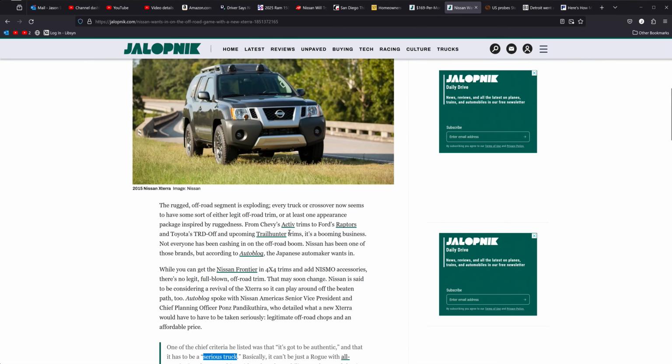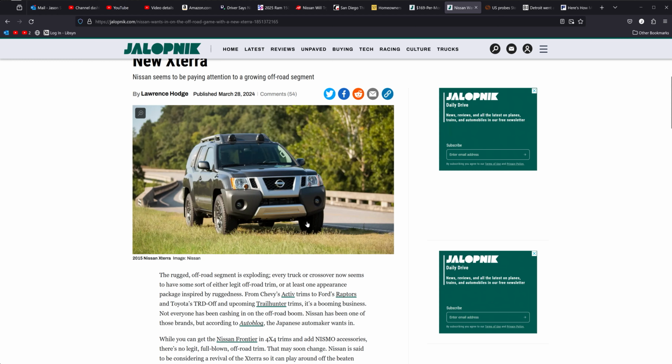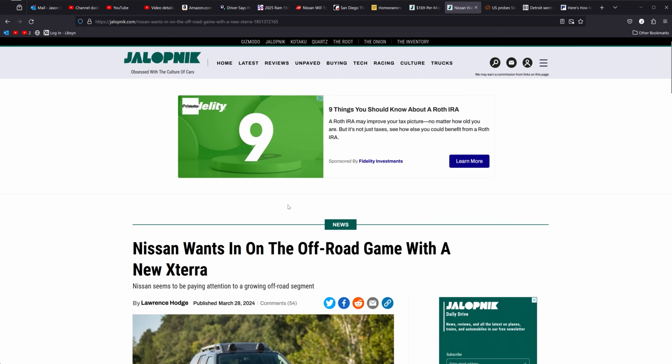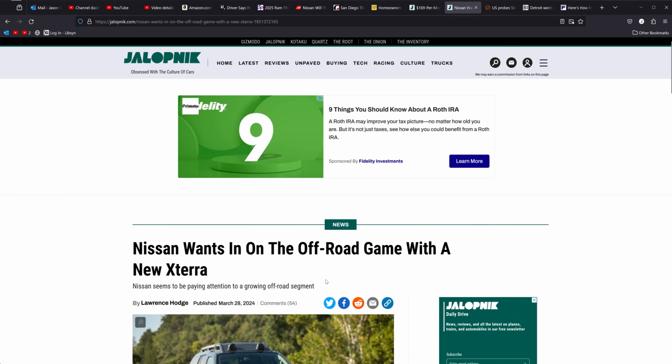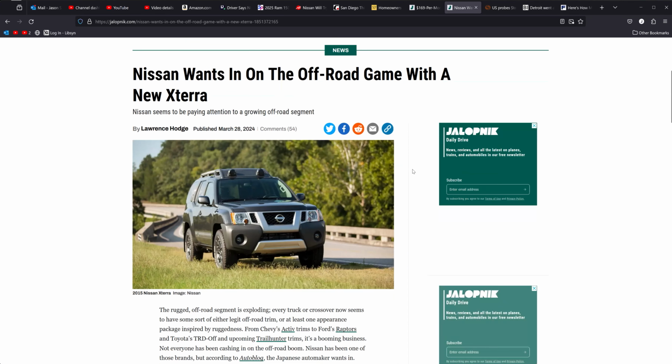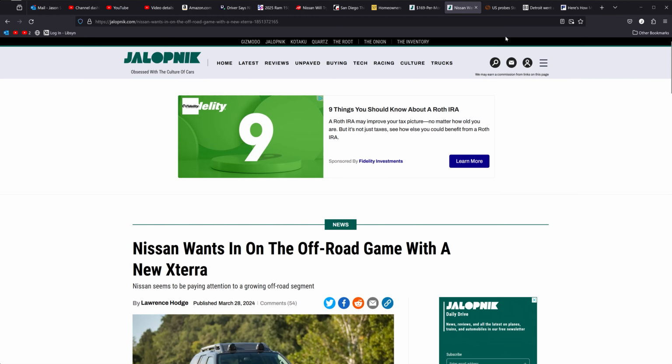And that's not the truck we were just talking about. This is Xterra. They are kicking around bringing that back out. So, very excited to see what they're going to do with that. I loved this gen. My buddy John had one of these things, and it was fantastic. Such an incredible little SUV. So, hopefully, they bring it back the right way and not do like they did with the Pathfinder, which is still a nice vehicle, but it's nothing as capable as these are. And we would like to see this capability brought back to an SUV in Nissan's lineup.